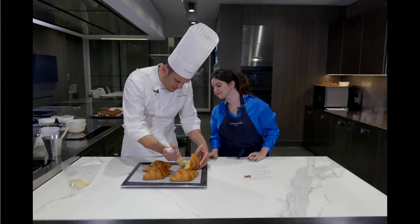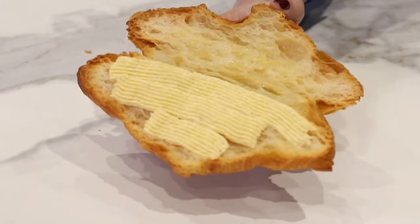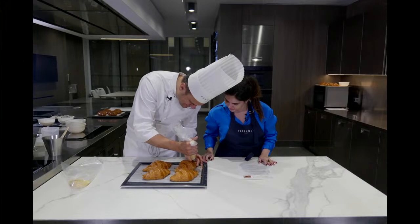Okay. Looks easy. It is easy. It's well explained, so. And the same thing on the top. Okay, so you put it on the top too. Yeah.